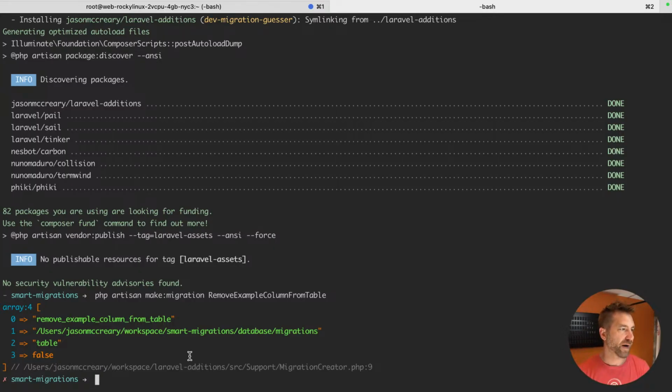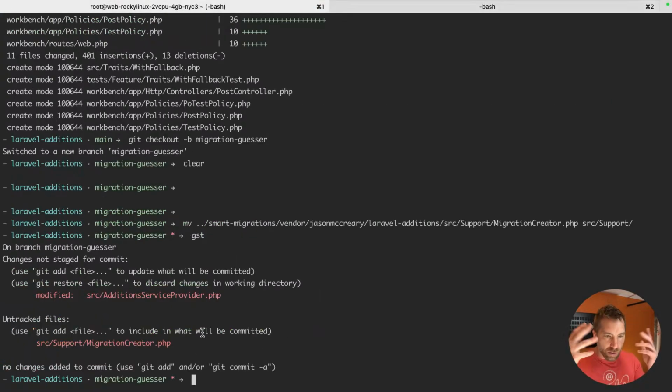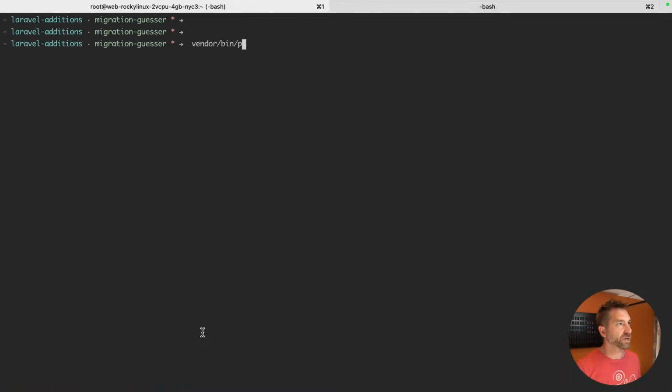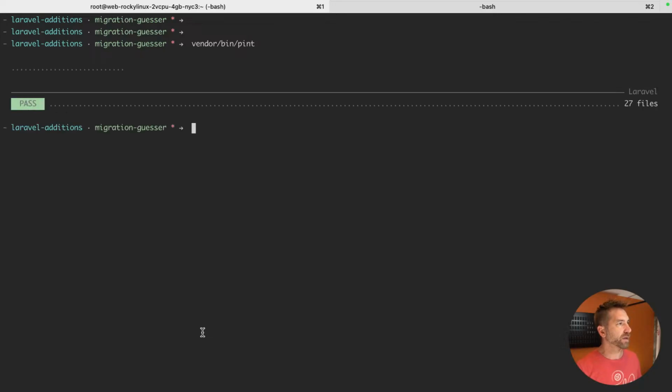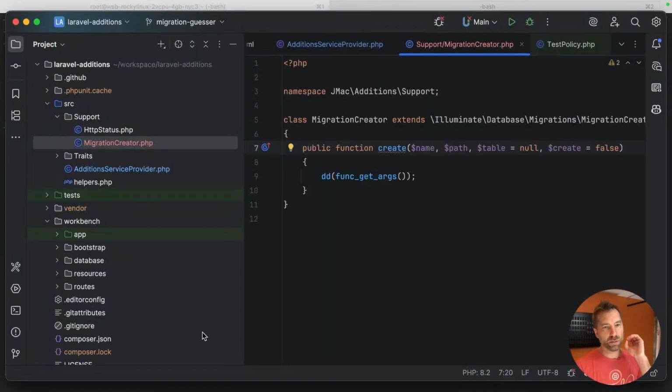So we've got our little sample app that makes it easier to run the artisan. It's linking back to a local branch on our local copy of the Laravel Additions stuff. So let's run vendor/bin/pint, make sure everything looks good. Okay, now it's time to start cooking.